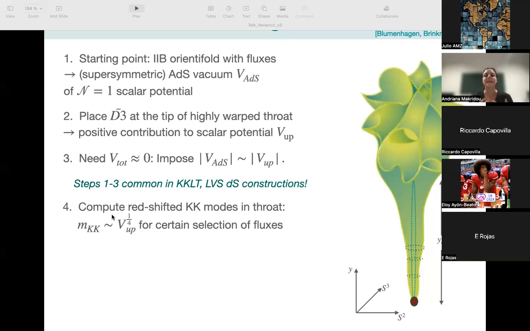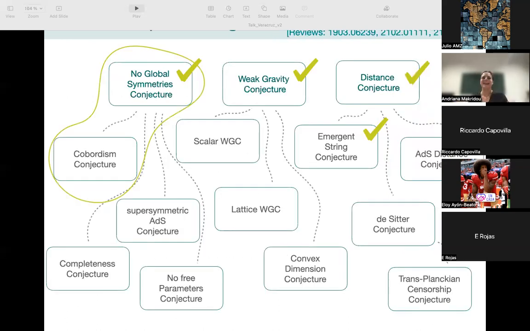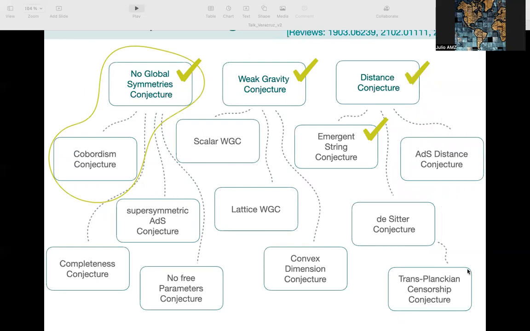So we're providing some kind of explicit description of what would be a realization of such a dark dimension theory. It would be the typical type IIB compactification, Calabi-Yau times a very long throat, which is something that is very well studied. And it's probably one of the best candidates that string theory has to provide some de Sitter example. Okay, so I finished with these cosmology-related conjectures.